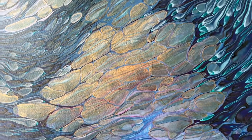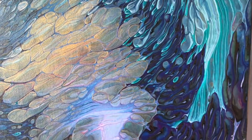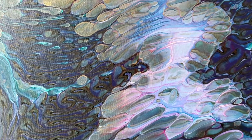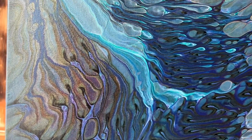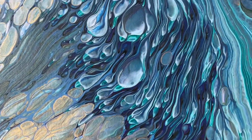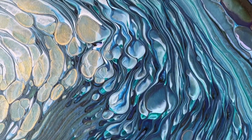That gold right there catches the light just right. Looks so pretty. One more look at my favorite lines in the whole piece. All those lovely little fingerlings.